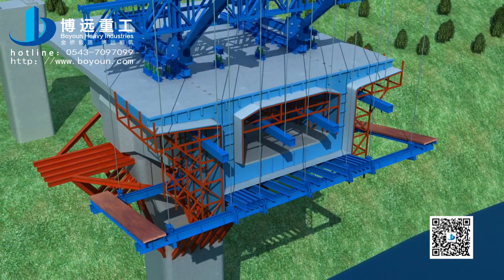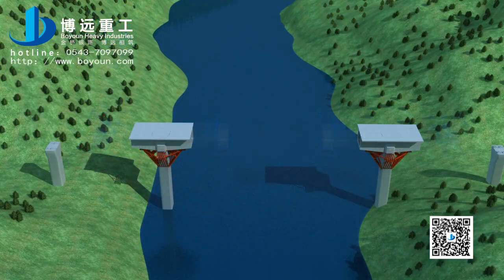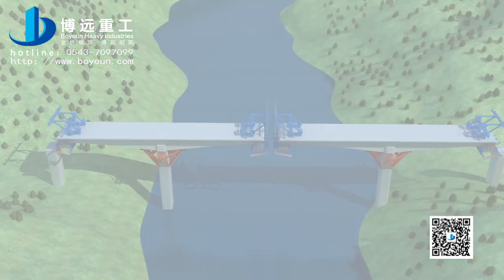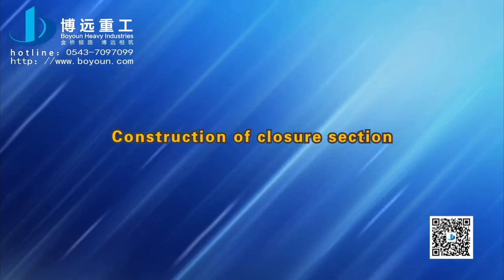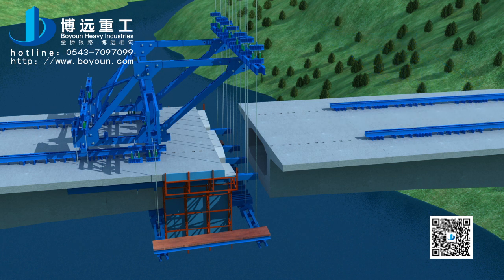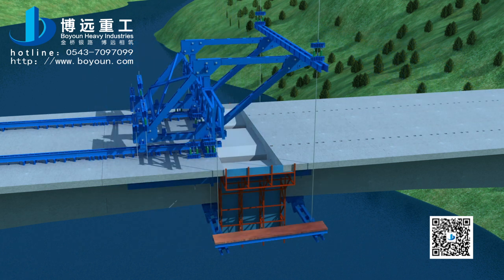And begin to cast the next section concrete. Repeat this cycle to complete the construction of the remaining cantilever sections. Construction of the closure section. Back and remove one hanging basket, using the single hanging basket to construct the closure section, to complete the whole forming traveler cantilever construction.